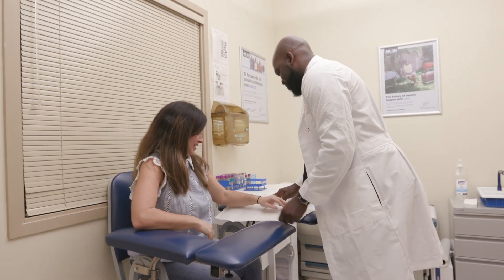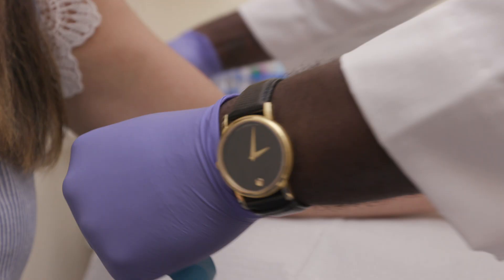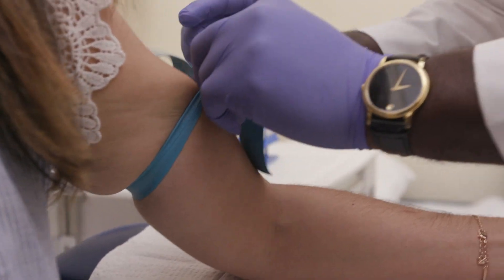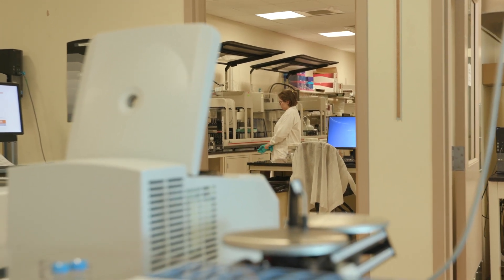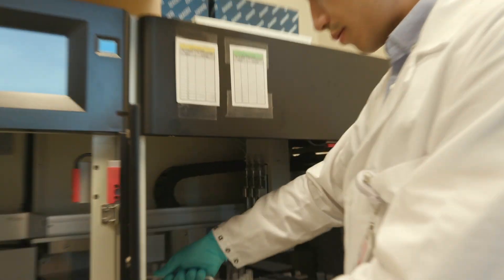Our clinical genetics group, which is so successfully led by Dr. Mustafa Taycan, is the largest in the state of Florida and offers services to all groups as well as laboratory services and newborn screening. We offer comprehensive genetic services to all ages and for all indications in Miami. We see patients in our general genetics clinics as well as in specialty clinics with experts in other fields, and we are the referral center for the Florida newborn screening program in South Florida.